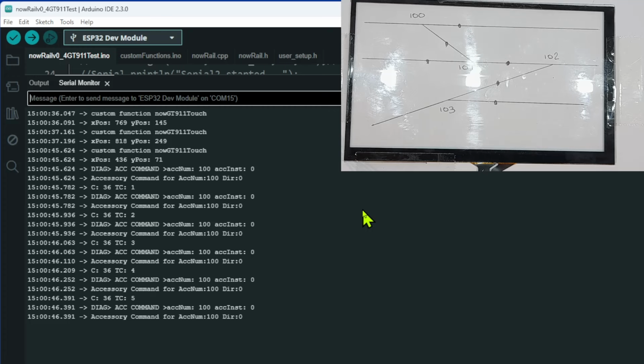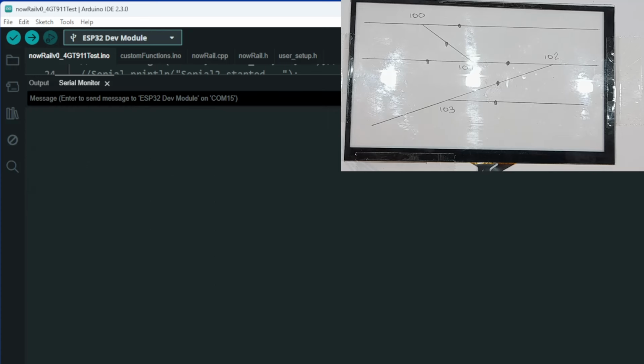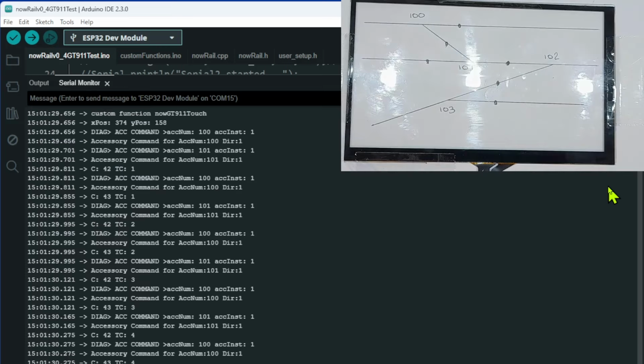If I turn the receiver on, obviously I'm only going to see this once. But what we're looking at here now is we can see that I touched the point, and then it has sent accessory number 100 a command to move to position 0. And obviously it's repeated that a number of times. I'm going to clear the output, and now I'm going to click that center button. So now we see once again 100 got an instruction for 1 to turn right, and obviously we see that. Then we see 101 got an instruction to turn right, and then we'll see this intermediate repeating going through as it repeats each one 5 times.